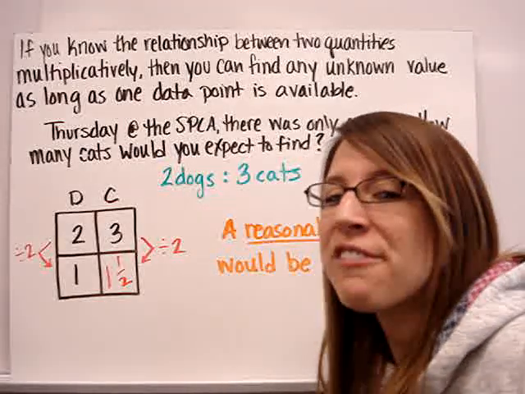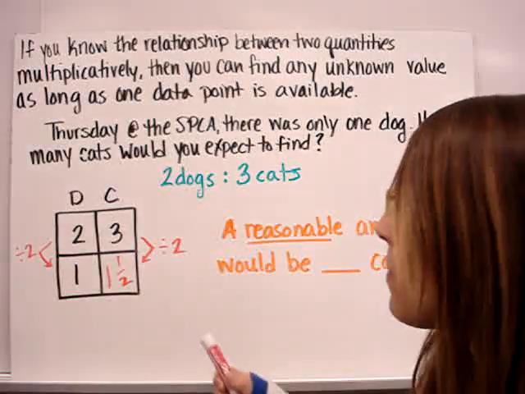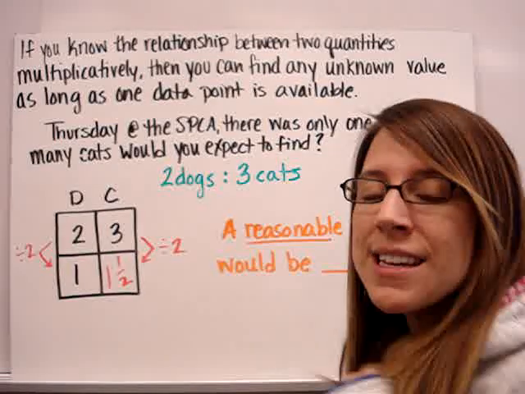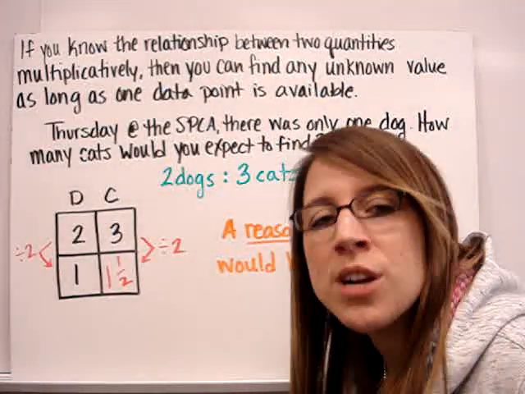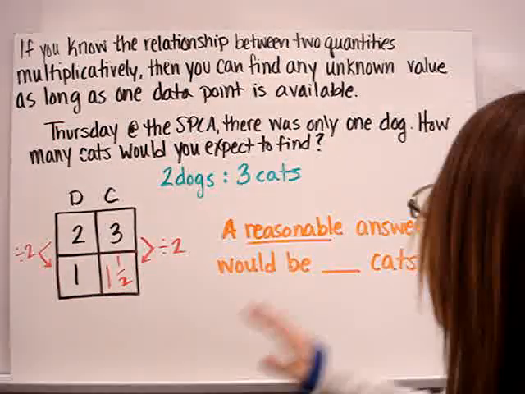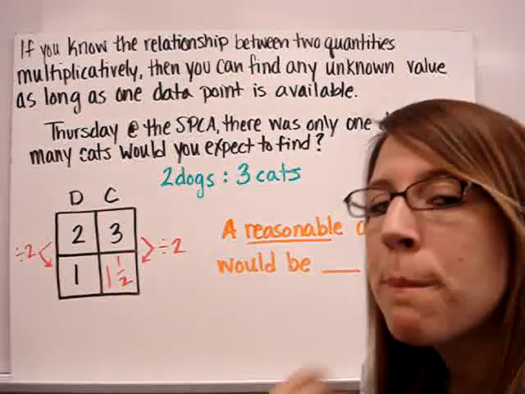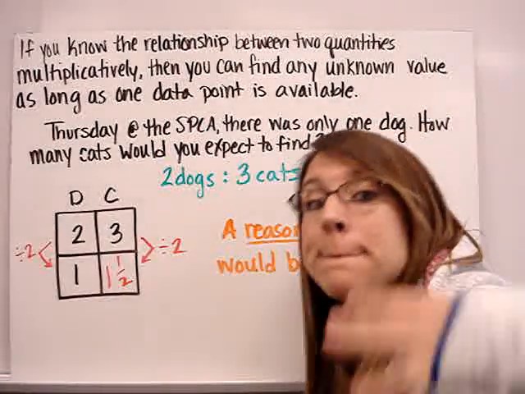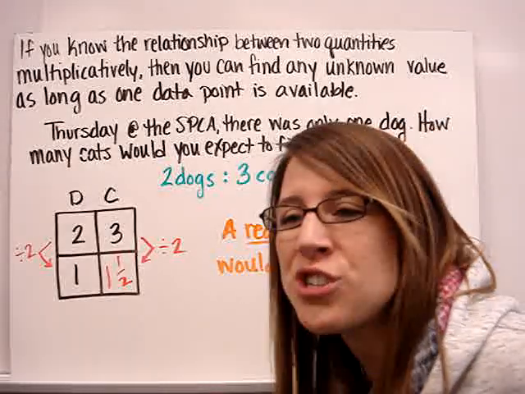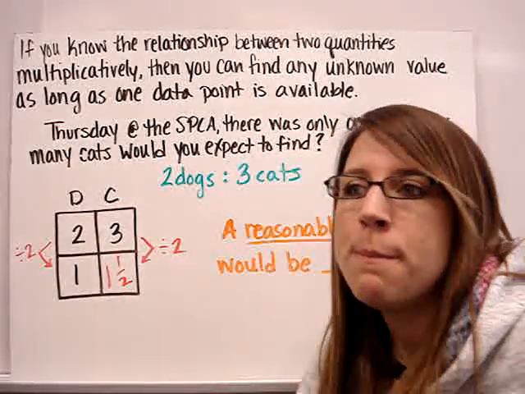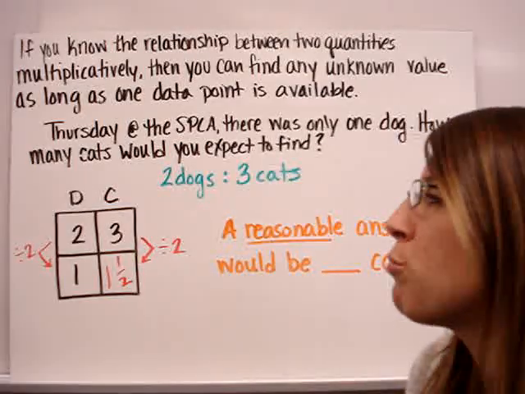The answer 1 1/2 cats, not really appropriate, right? So while the mathematics is correct, this is when you must double check yourself to make sure your answer makes sense. And so you're not going to answer with 1 1/2 cats. Yes, the ratio and the proportional relationship mean that there should be 1 1/2 cats, but every once in a while that ratio is not going to be realistic. And so we want to be sure that we give an appropriate answer.